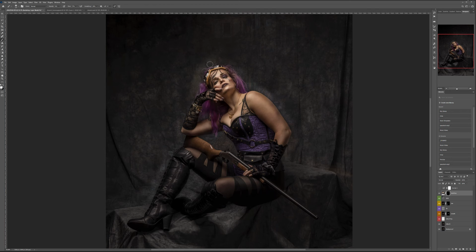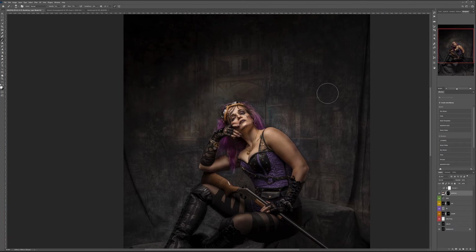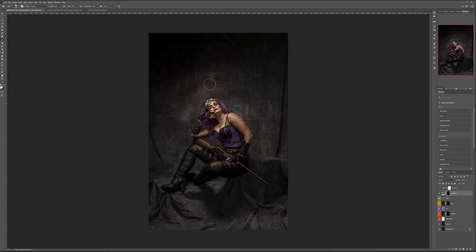Now when we're done with this, we can increase the size and go closer. And you can see how well it works with this gray background, because of the texture, and you can almost even leave those wrinkles in, because they work very well. It's almost like a printed background. Okay, right there. We can apply it.